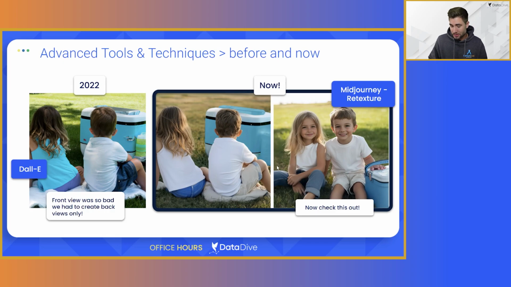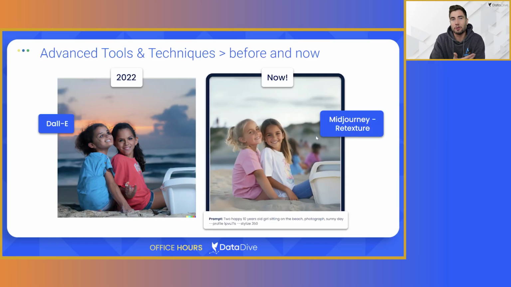Now, if I compare this to what Midjourney is able to do now on the right-hand side, there's really no comparison. We don't need to have the children facing away. We get very realistic, photorealistic children. We get very realistic scenes. But up until this very moment in time, and this is as of literally a week ago, ChatGPT and Midjourney could not handle more complex infographics. It couldn't handle text. And so you still had to use other tools to create usable Amazon assets.